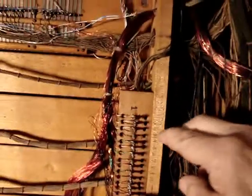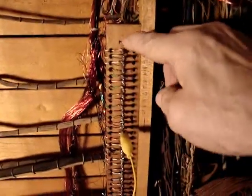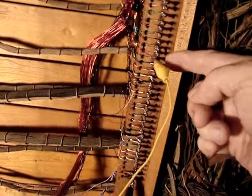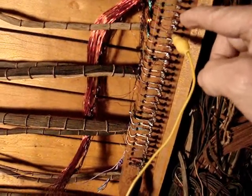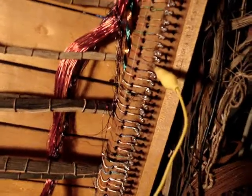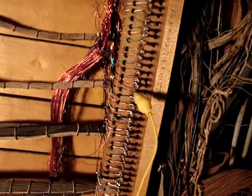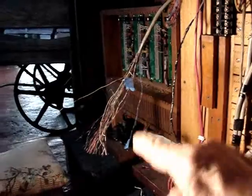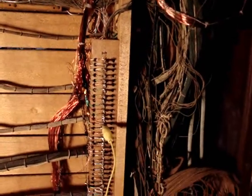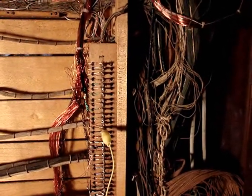But when we go into the back of the console, you notice that they did number this spreader, 1 through however many, but this isn't number 10. This is 1, 2, 3, 4, 5, 6, 8, 9, 10, 11, 12, 13. It's number 14. And it looks like it has a slate with red wire going to it. So what I have to do now is determine if the slate with red wire in that bundle is connected to there, because I have a feeling that some things have been misconnected or are not connected anymore.